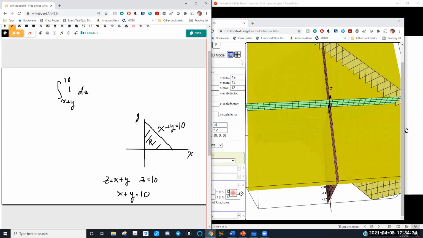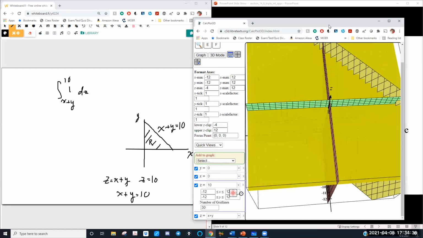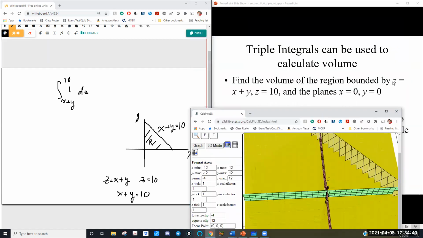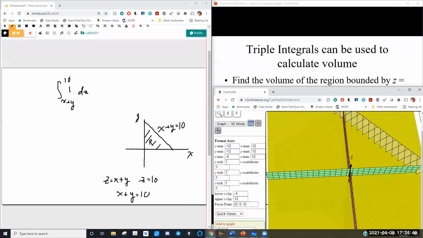All right, nothing fancy there. All I did was say, oh, okay, I need the intersection of this plane and this plane. So they're both equal to z. I'm going to set them equal to each other. As we know from double integrals, this region can actually be done in either order. It's up to us. Let's go ahead and just do dy dz.